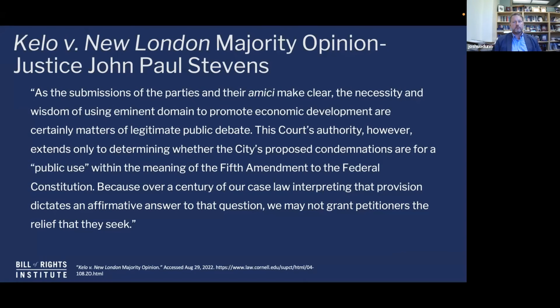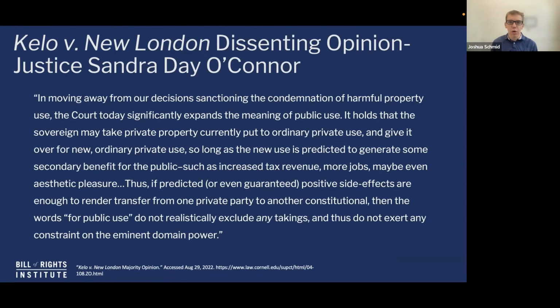Right. So let's take a look at the dissent now. Here we have Justice Sandra Day O'Connor, and she kind of alludes to this David and Goliath-esque battle that we have here, where essentially anything can become public benefit. Right. So interestingly, the person who wrote the majority opinion in Hawaii Housing Authority versus Midkiff was Justice O'Connor. And so some of what she's doing here in her dissent is trying to distinguish between the issue in Hawaii Housing Authority versus Midkiff and Kelo versus New London. It's not clear that she's successful in that, though, because the principle is still the same.